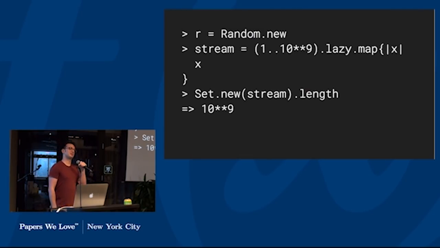But if we just stop picking random numbers and start passing the whole thing through, then to call length on that set at the bottom, we're going to have to put 1 billion integers into a Ruby set. 32-bit integers, if you do 1 billion of them, that's a couple gigs of memory, and who knows what overhead our runtime is going to add here. So we can already get a sense that, all right, maybe this isn't practical.